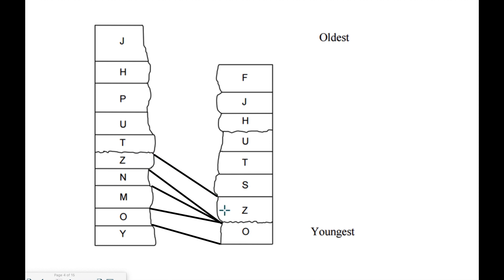Z exists in both strata. Now there's an erosional layer here, which means there's some information missing, and I can see that information is actually this sediment layer S. T exists in both, U exists in both, H exists in both, but this is telling me that layer P has been eroded away over here. And finally, layer J is the last thing I can see at the top of this strata.